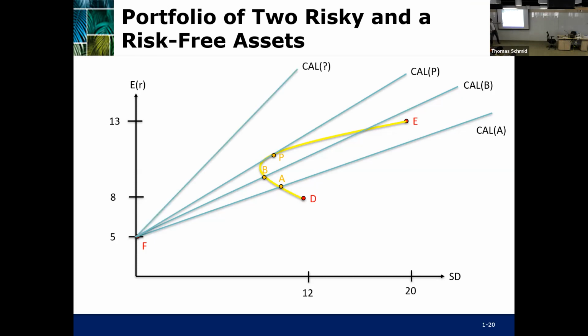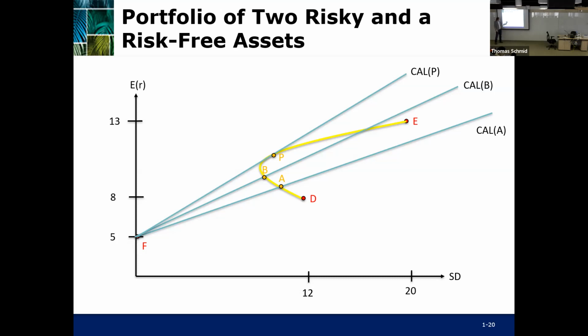I mean, of course, we would love to have an even higher slope. But this capital allocation line, yeah, this is just not possible. We cannot invest along that because there is no risky portfolio that is on this capital allocation line. So the capital allocation line with the highest possible slope in this world is the tangent line to this yellow curve from the risk-free asset. Every other capital allocation line will have a lower slope and be less attractive. So you can easily see that for every level of risk, capital allocation line P gives us the highest expected return.